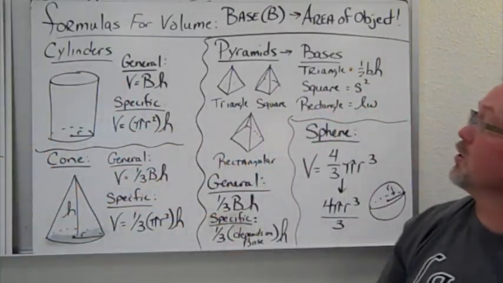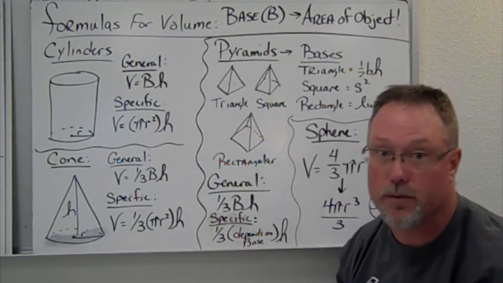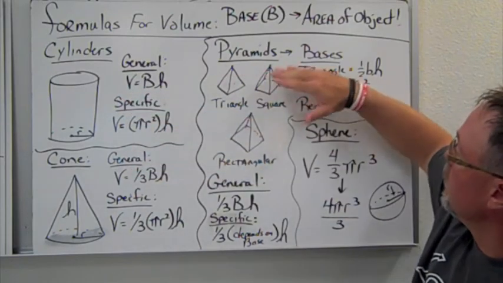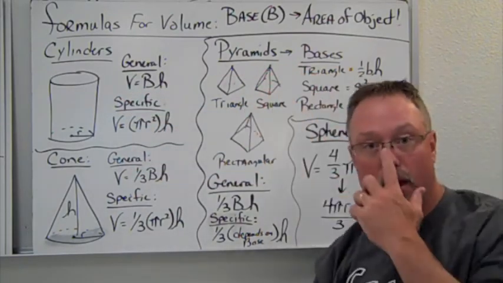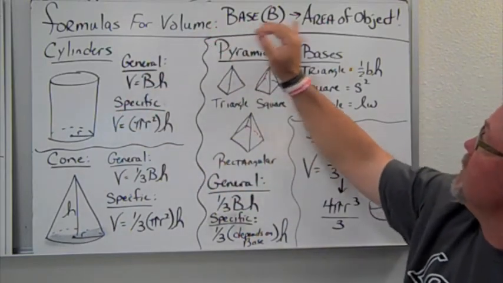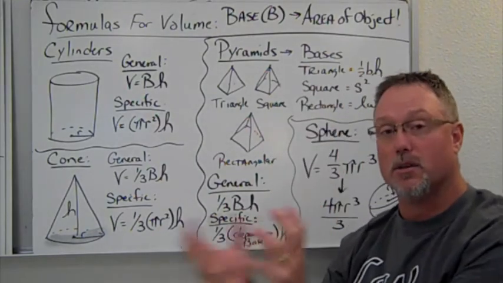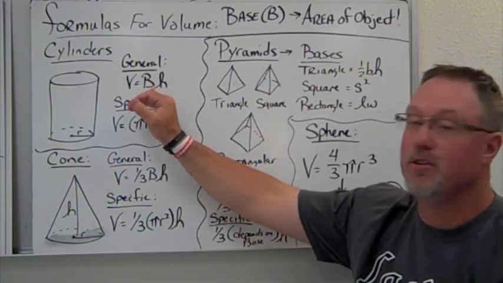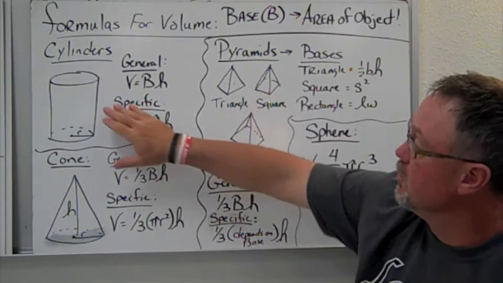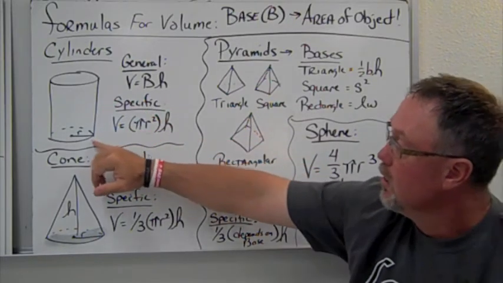So some of the formulas that you're going to be using, these are some that you want to hang on to until you graduate or even into college. So cylinders, the general one, you're going to notice a general equation for all of these, and it's the base times the height. So the B is capitalized here, and the base is just the area of the object. So if they already give you something that has something squared, so centimeters squared, they've already given you the base. All you have to do is multiply it by the height in some cases. So for a cylinder, the specific one is pi r squared because the base is a circle, and times it by your height.